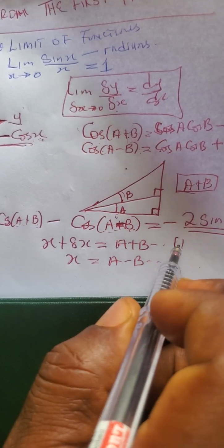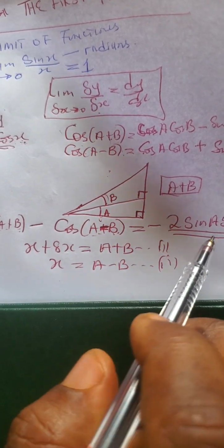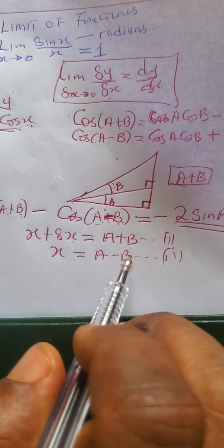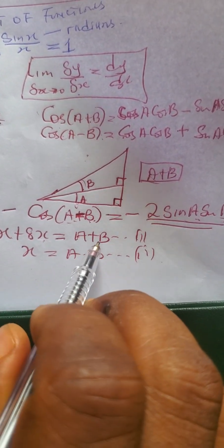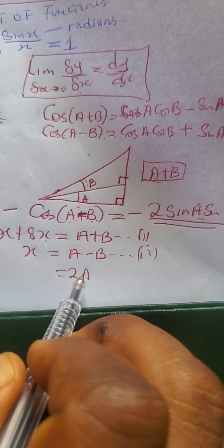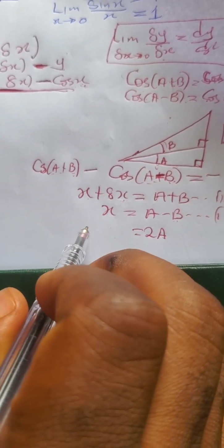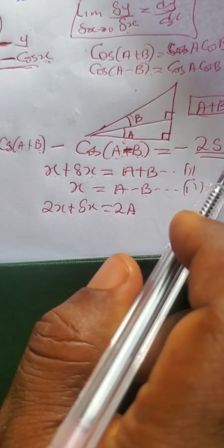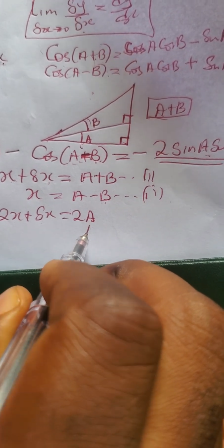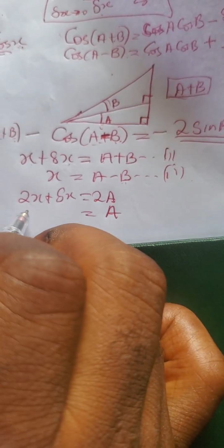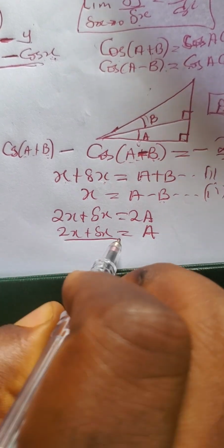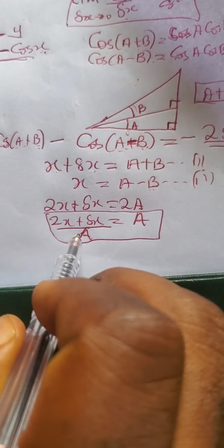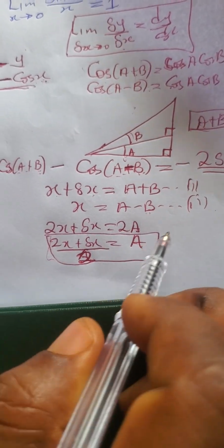So we want to express this a and this b in terms of x and delta x. To cancel this b, I can add these two equations so that this b will cancel. Then I have 2a on this side of the equation, and for here, I'm going to have 2x plus delta x on this side. Therefore, making a the subject of formula, it's going to be 2x plus delta x divided by 2. I've gotten an expression for this a.